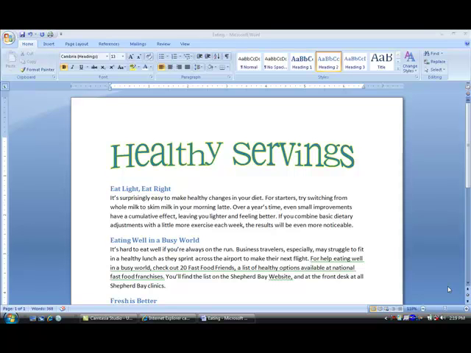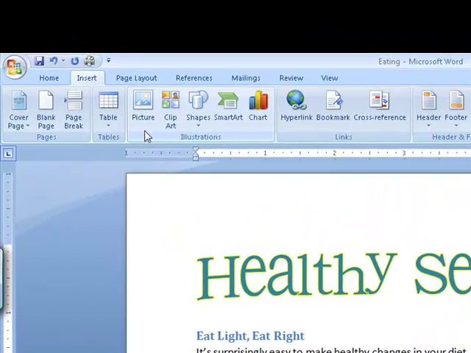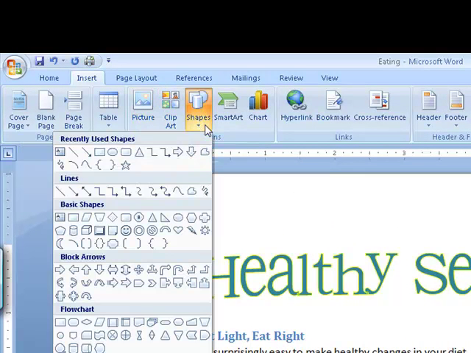In this video, we're going to work with graphics and how they are used in a word processor. To insert a graphic into our document, we're going to click on our Insert panel up here at the top. And we have a couple of options here for objects that are treated as graphics. And those options are pictures, clip art, and then shapes that you can draw yourself.